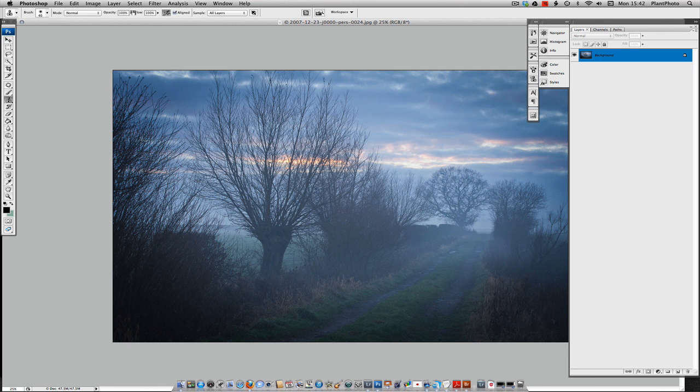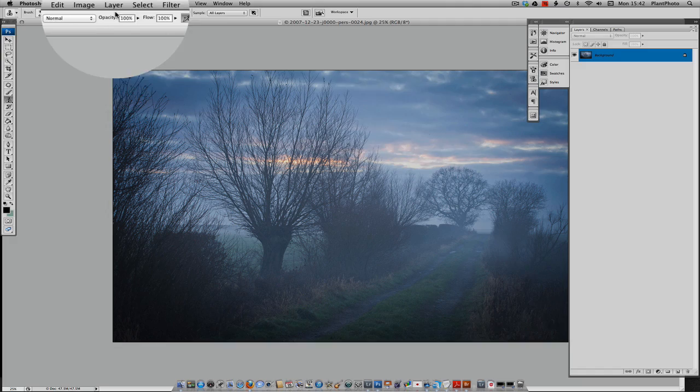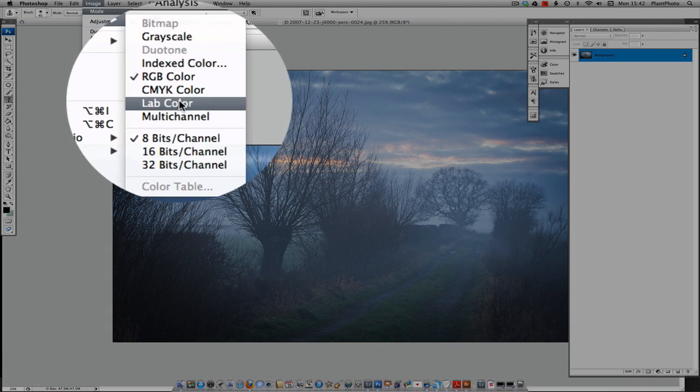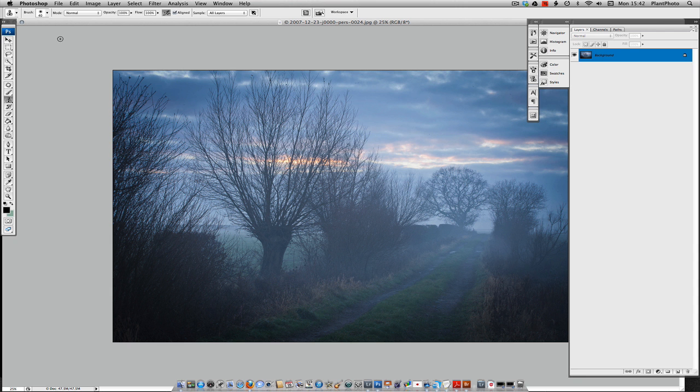Now LAB is a color mode, and you can find that if you go up here to image mode, and you'll see LAB color. Now LAB can do lots and lots of very unique things. Not all of which I've explored, but one of the things it does do is can boost colours in a very unique way.